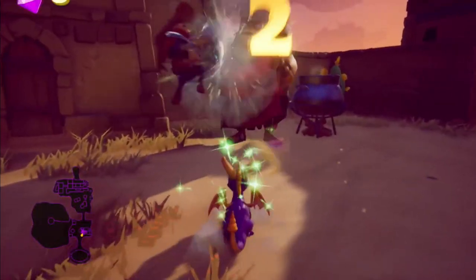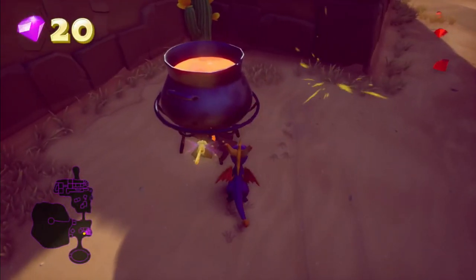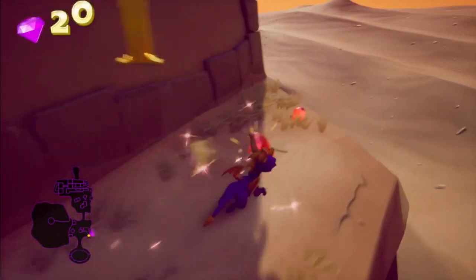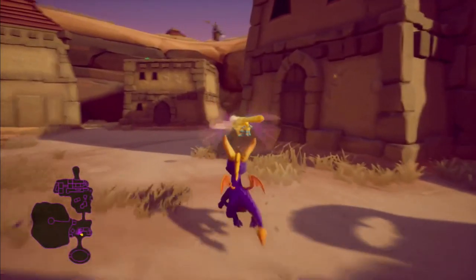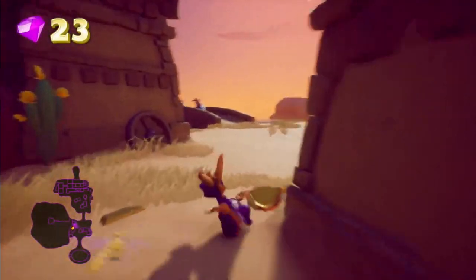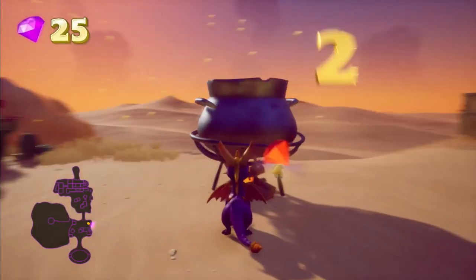Ooh, I don't think so. Ooh, what's in there? I don't know if there's anything in there. Oh yeah, cactus. Got the gem. Look at that guy's cooking something. I like so. Nice.